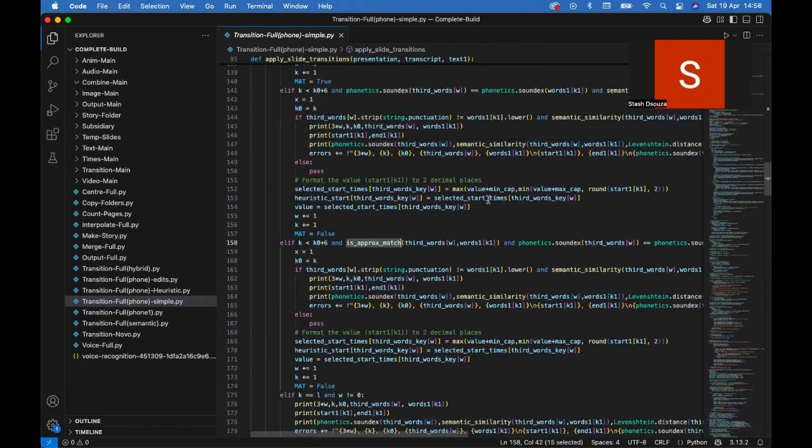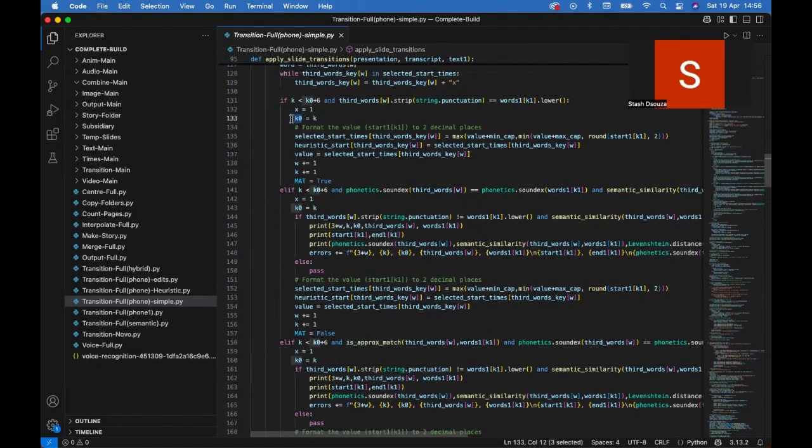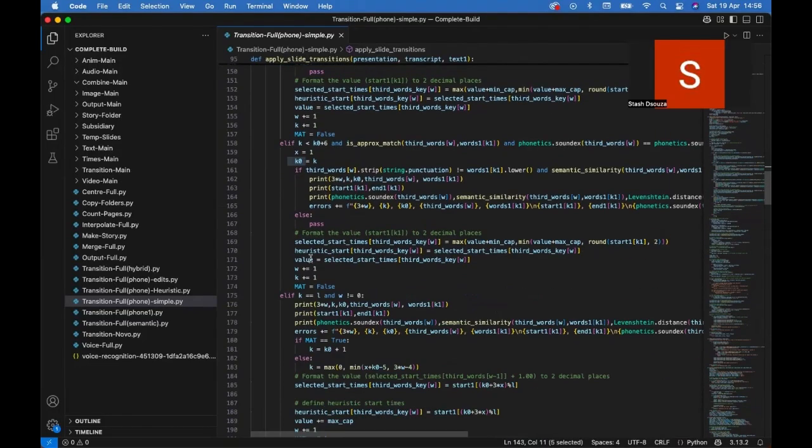How do we make sure that a given word which duplicates in the true transcript does not match incorrectly to any given word in the audio transcript? That is through a simple marker called K0, which is set when there is a given match in these top three cases.